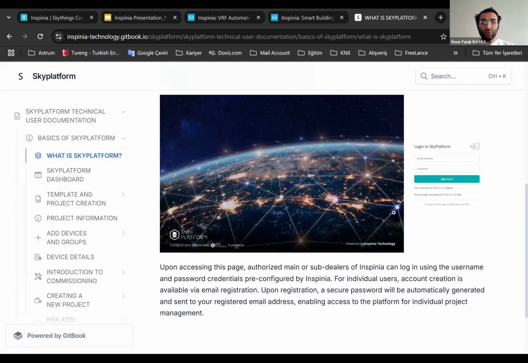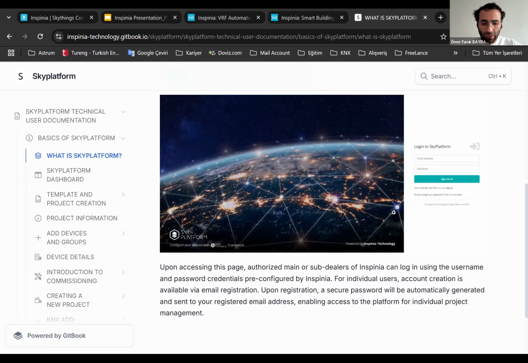And another user type, let's think about this scenario. For example, you have a technical team, you are the manager of your system, I mean, as a SkyPlatform background, you are the manager of your system, and you have a technical team, and the technical team must also have a SkyPlatform account, because we divide it as... what was it?